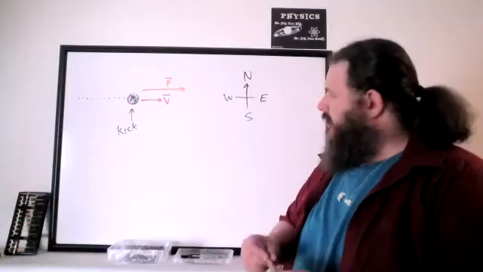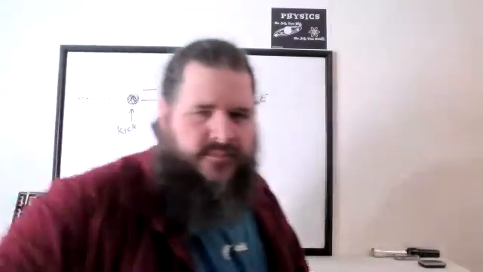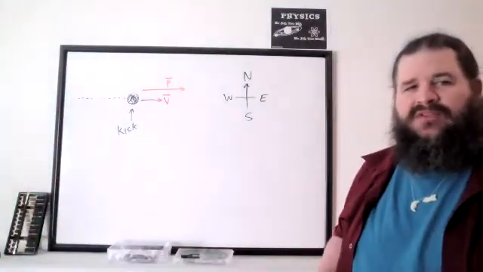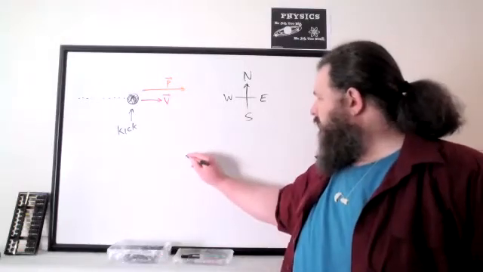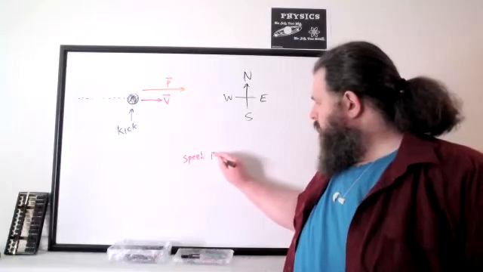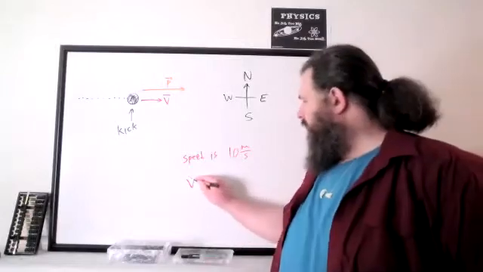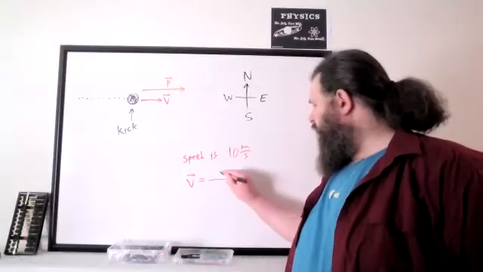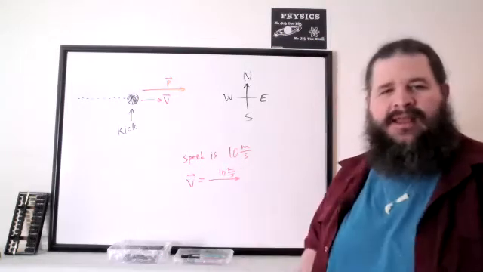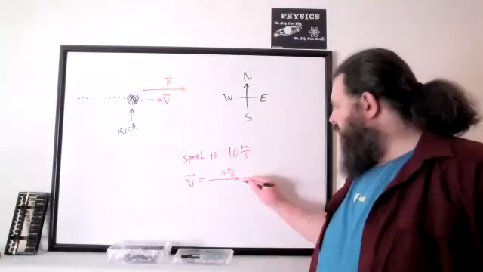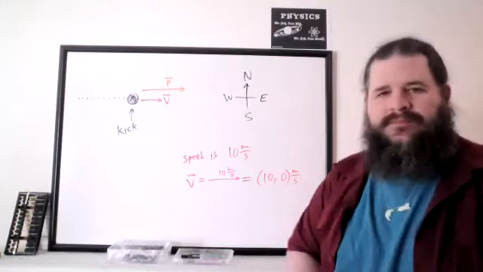So let me throw in some numbers here, let me get some more light also. Let's throw in some numbers just to have some examples to work with, even though this problem didn't provide any numbers. But let's say it's moving at 10 meters per second. Then its velocity would be 10 meters per second to the east. So velocity has a speed and a direction, magnitude and direction. And we could also write that in terms of components. We could say 10, 0 meters per second.